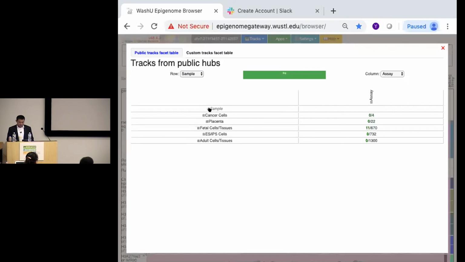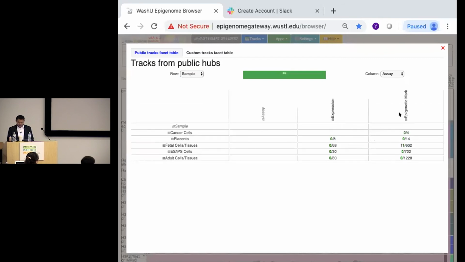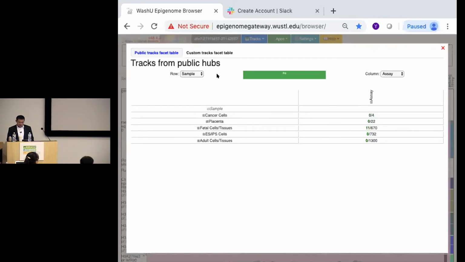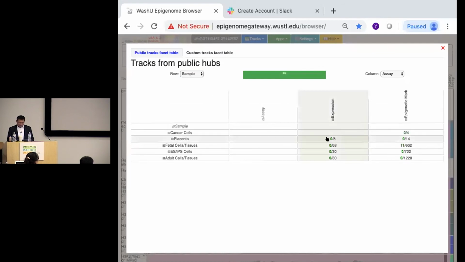Sample, you can click on sample, you're gonna see there's a cancer, fetal, adult. Assay, you can see, there's expression, epigenetic, and so on and so forth, right? So that's one way of getting into a specific data set.